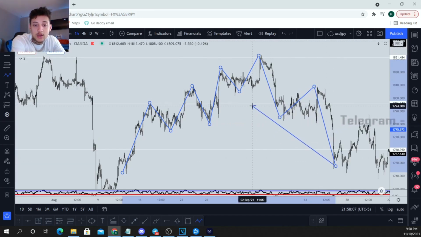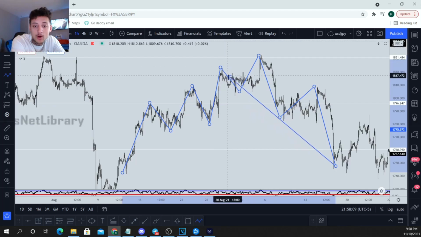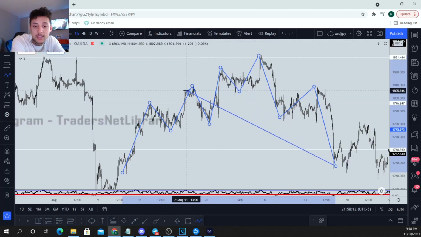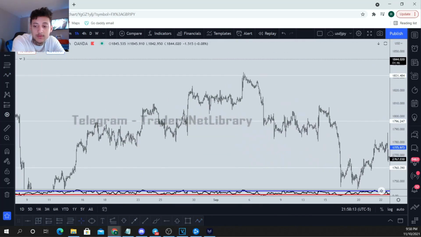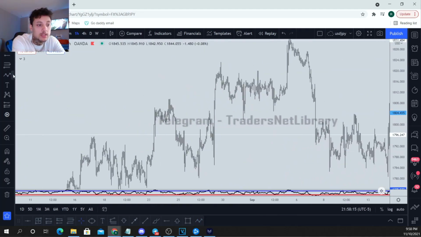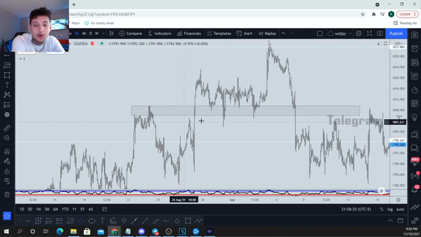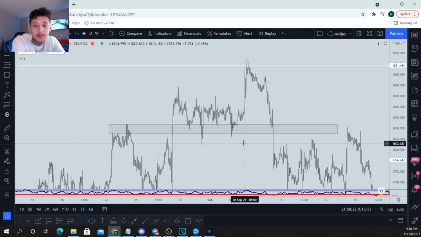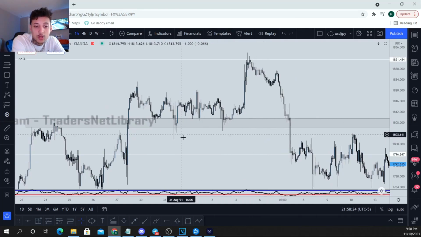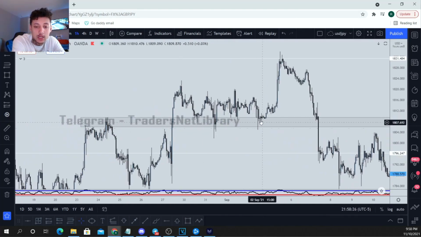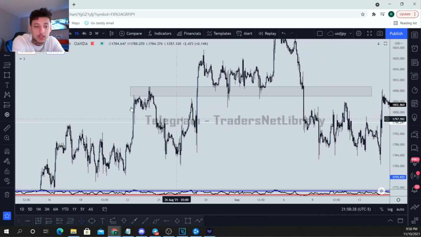First things first, notice how price came all the way back down to our previous higher low point, where, let's focus on this area. Notice how price came all the way back down to our previous higher low, where it started trading and bouncing above and then went up. This is where you would want to look to take a buy position at your previous levels of market structure.